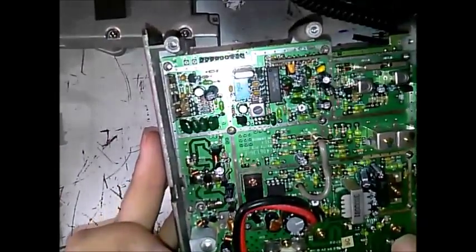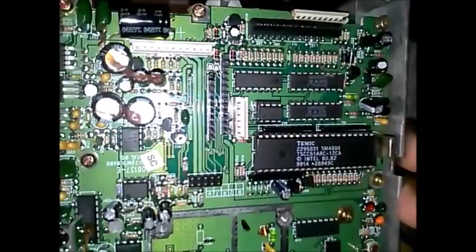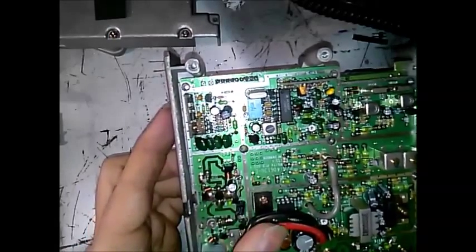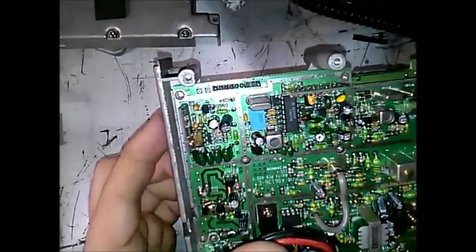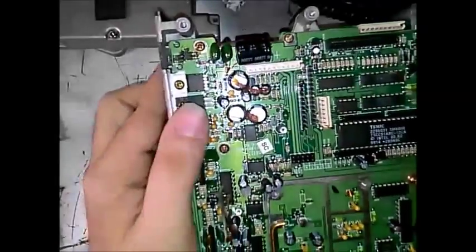I am going to later on troubleshoot it and see exactly what's wrong — I think the PLL is unlocked on it. But I have so many that I can sacrifice it if it's bad. In its day, this was a cheaper solution for communications — 40 watts for UHF, 50 watts for VHF. It got the job done. There are still a few people in the world that use these radios on GMRS frequencies in the United States, but they are no longer type-accepted for commercial use in the US due to narrowbanding rules.